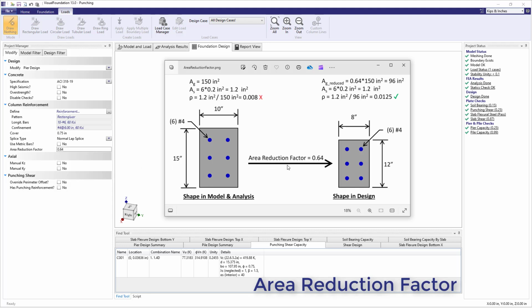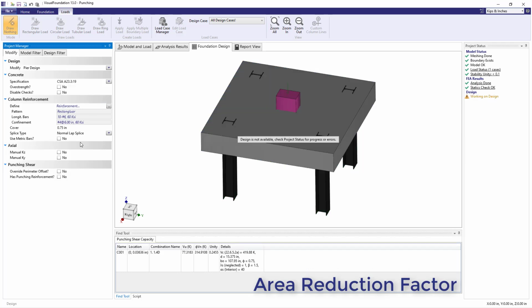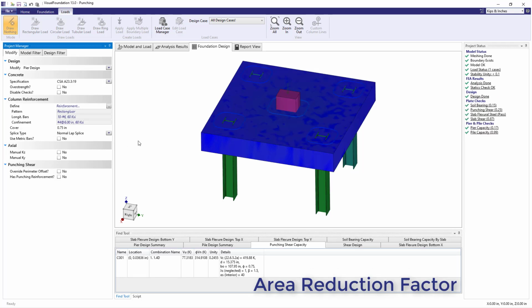Setting the factor to a value less than 1 causes VisualFoundation to design the column pier with a smaller effective cross-section. Note, the area reduction factor is only available for ACI design specifications. The CSA design specification also allows for the reduction of the minimum longitudinal reinforcement, but accomplishes this differently, which VisualFoundation 13 now accounts for automatically.